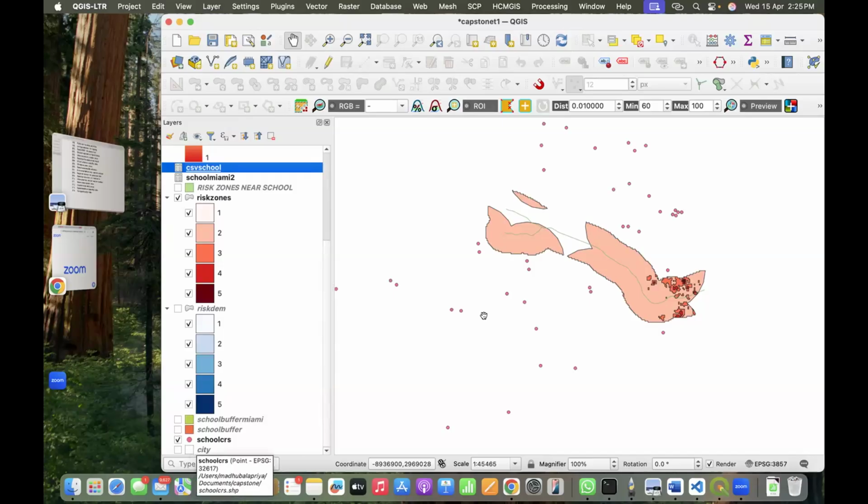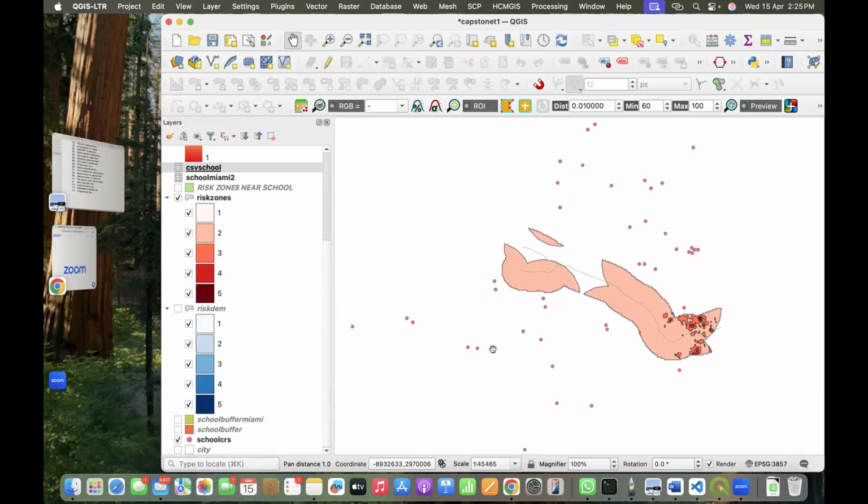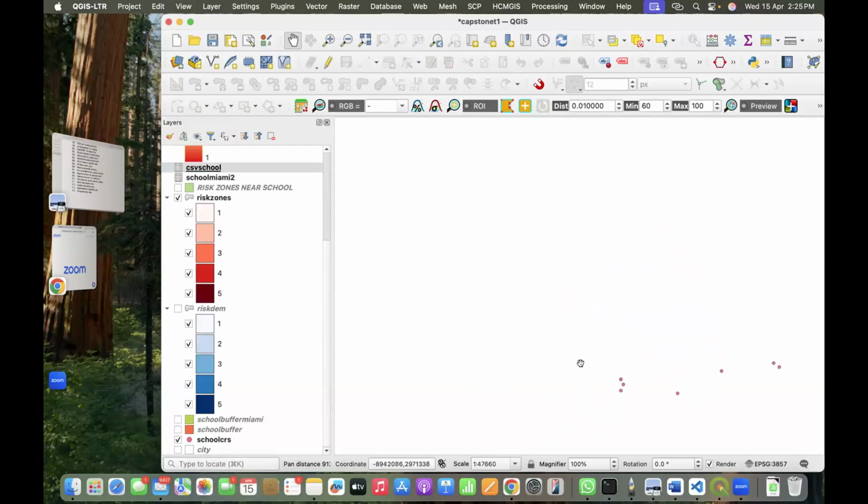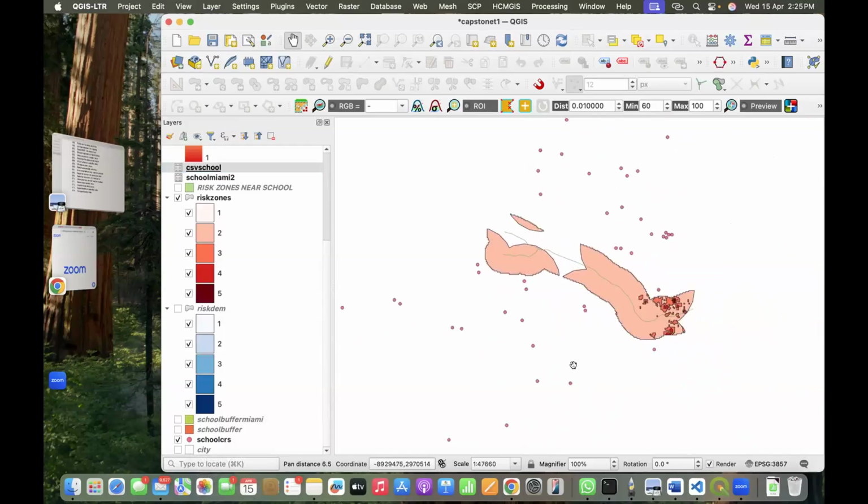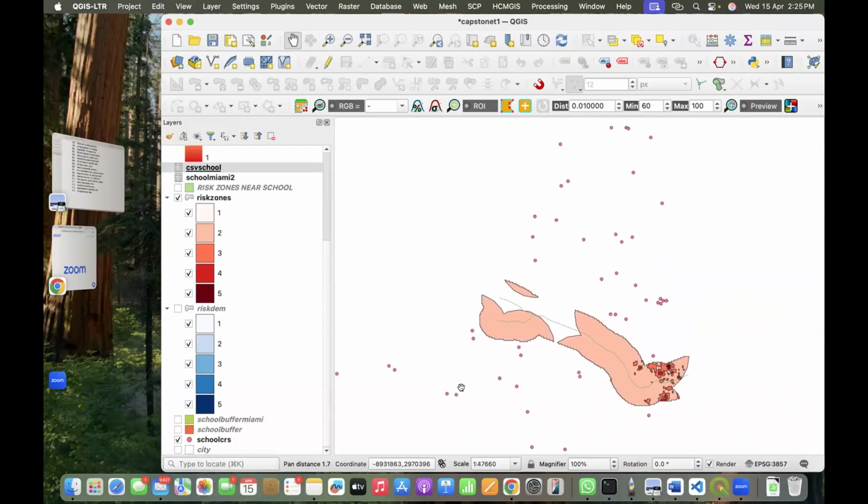What you can do is clip all the extra outputs, clip this school CRS point data using this risk zone layer that you have, and then zoom in and give some nice symbology to the schools. Then you can have a map where you can display the schools lying in the risk zones. And then you can derive numbers. How will you derive the numbers?